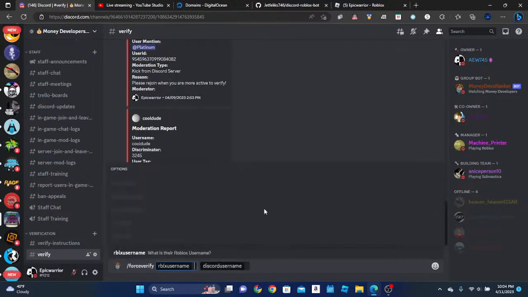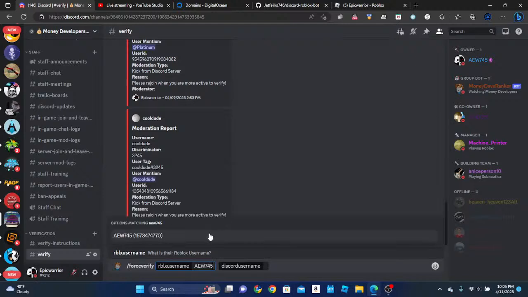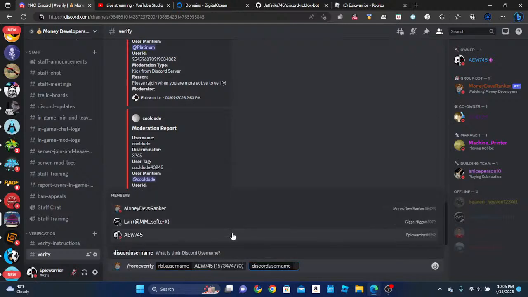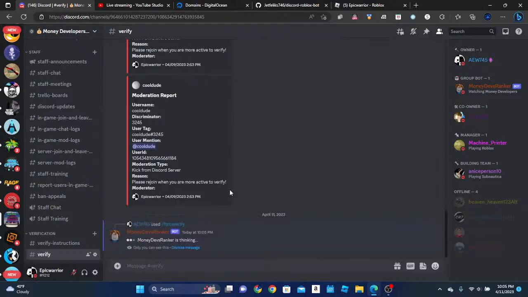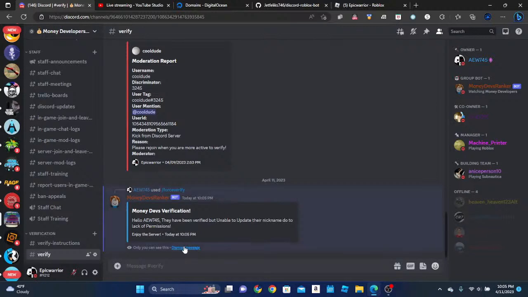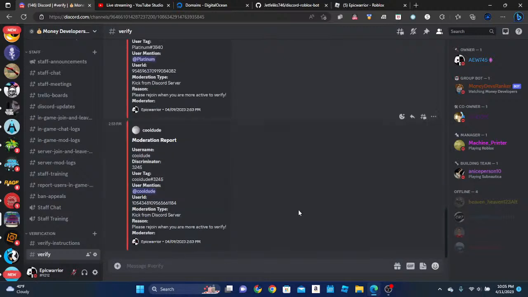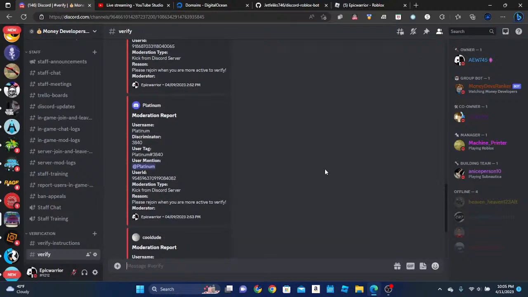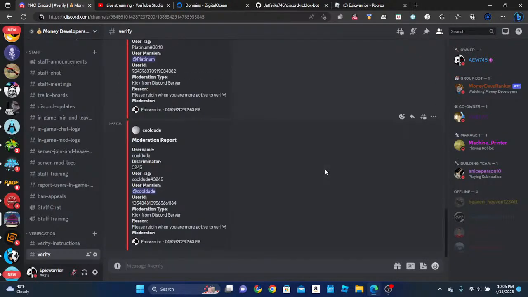I have a force verify where it bypasses that. So then you just do this. Basically it bypasses the code, so you don't need a code, but I made it where only staff can use the force verify, so a member cannot do that.